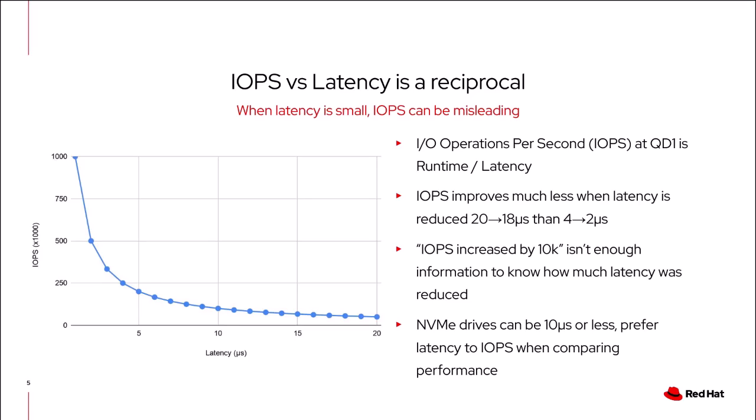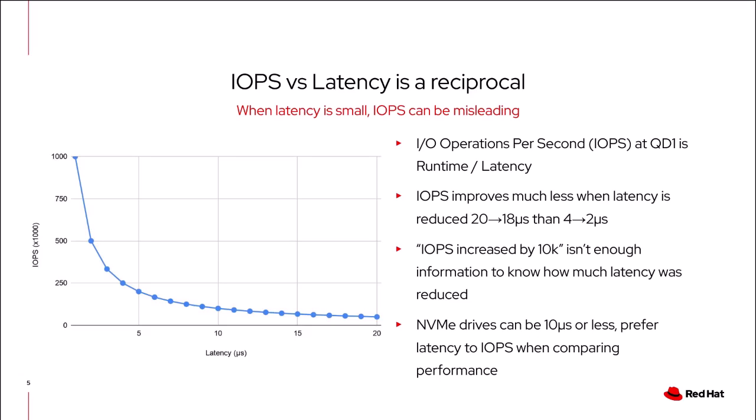This is an important one. In fact, this is the critical thing that drives the rest of this presentation and the optimization work that we're going to look into. It's the relationship between IOPS and latency. IOPS is the number of operations per second. And here I'm showing a simple model of doing one operation at a time. And the relationship is just the total runtime divided by the latency. That gives us the number of operations we can complete in that runtime.